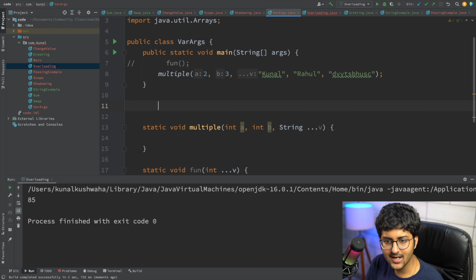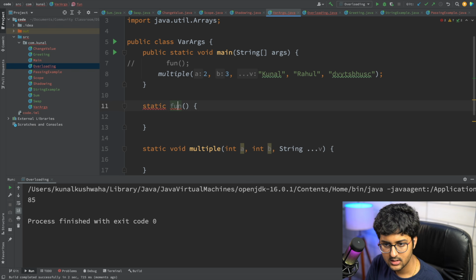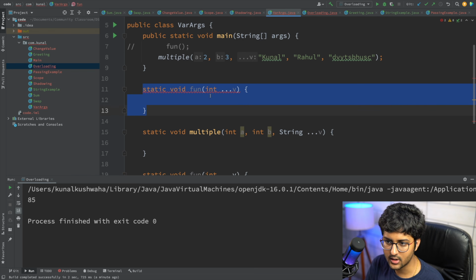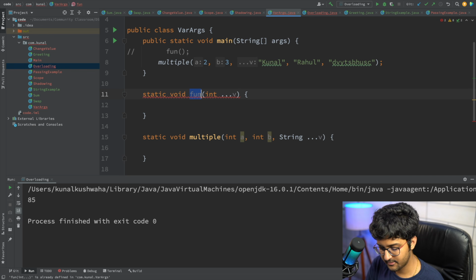Okay, in varargs, imagine something like this. Imagine that you have something like static void fun. You have something like int varargs, and let's say in the next one you have, is it already being created? Yeah, it's already being created. So I can say demo.